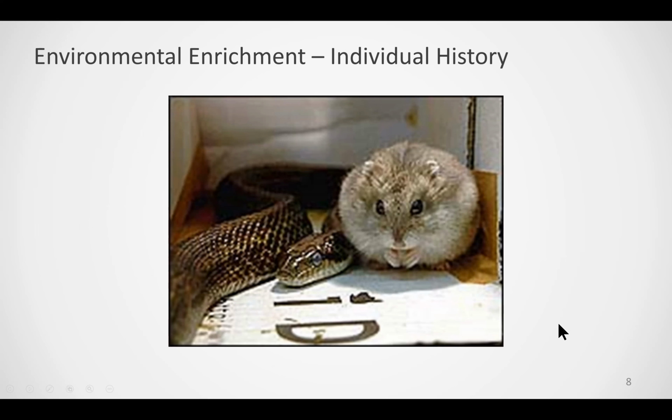Individual history. This is also very important in an animal. In this case, this is a rather interesting story where you've got a hamster that kind of grew up with a snake. And when the snake was young, the snake enjoyed actually having the hamster around for warmth. So as they grew up together, it's interesting. The snake no longer saw the hamster as food, basically. So it saw the hamster more as a companion. So sometimes this does work.